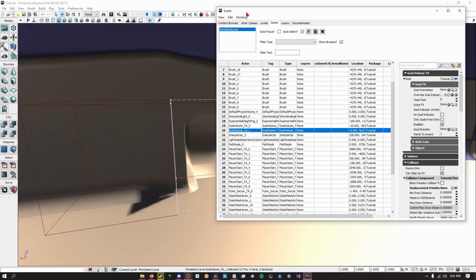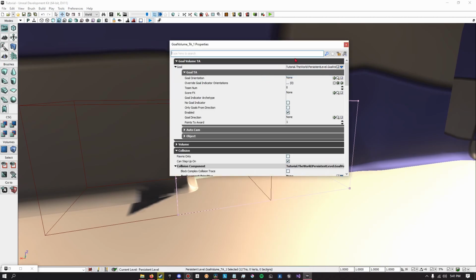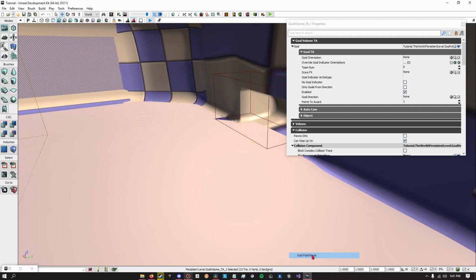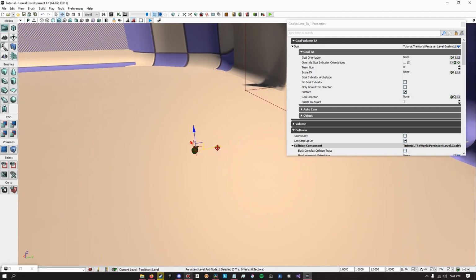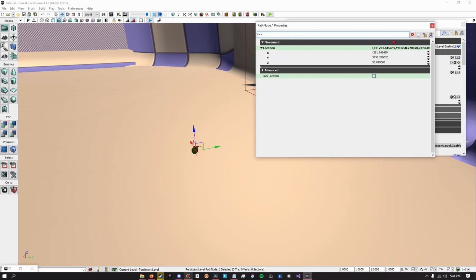It will be selected in the scene. You can minimize that window and open up the properties. Then you lock the property window, create the path node. This is basically just all a repeat. When you're creating the path node, the position is basically exactly the same. You know, X needs to be 0, Y and Z doesn't really matter, but, you know, roughly in front of the goal.